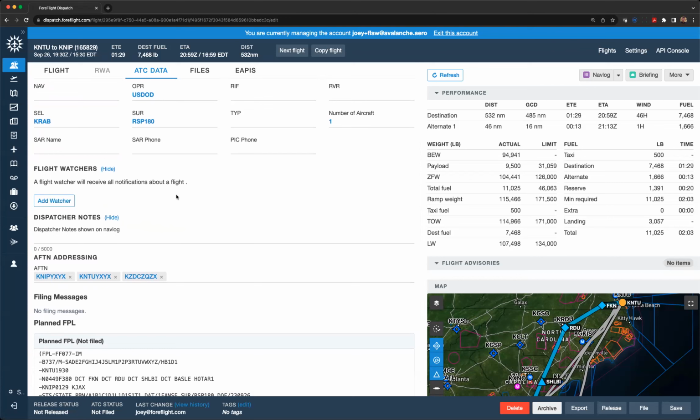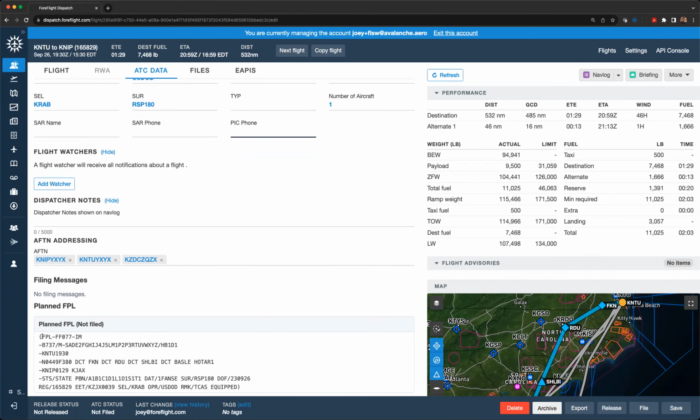Now, one place that I want you to note is PIC phone number. This is not shared with air traffic control. If you are filing flight plans with ForeFlight and you keep getting a rejection or you keep getting an error message, it notifies our dispatchers who are live 24 hours a day monitoring all the flight plans. How can they find you if you don't put your information here? That's why I always urge you to use your email address and your phone number right here in this field, and it's only for our dispatchers to locate you to help you in the event you need it.